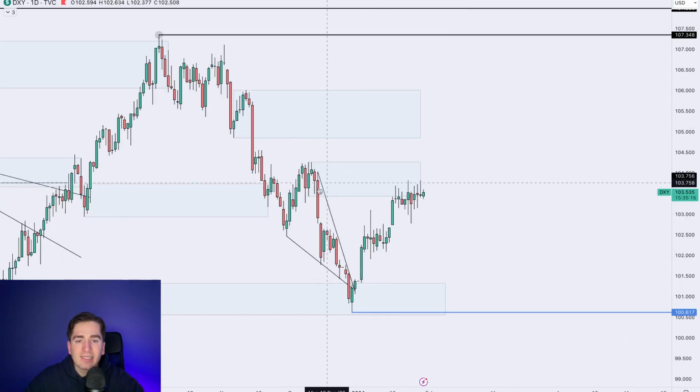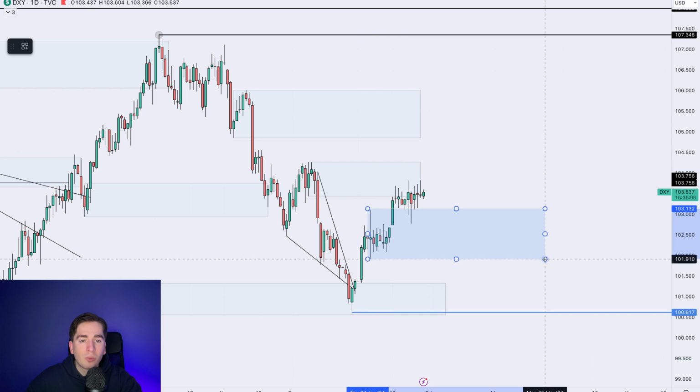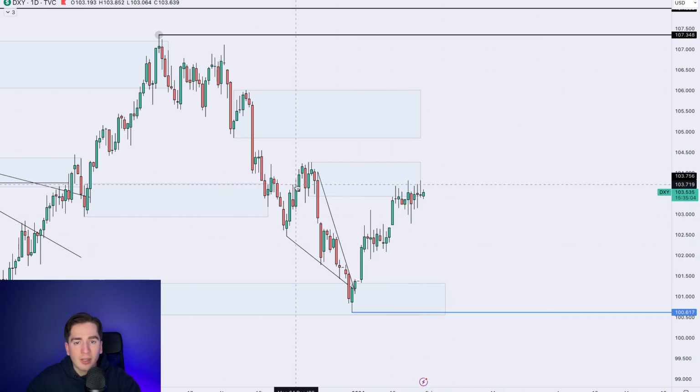Now going in towards the dollar index, what are we seeing over here? The dollar index is stuck inside this area of supply. So we're still waiting to see, can we move further in towards the upside? Obviously, we have this area of demand, which is sustaining price in towards the upside, and this area of supply, which is suppressing price.